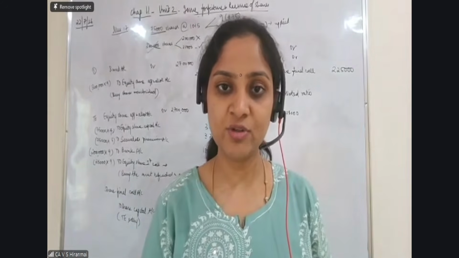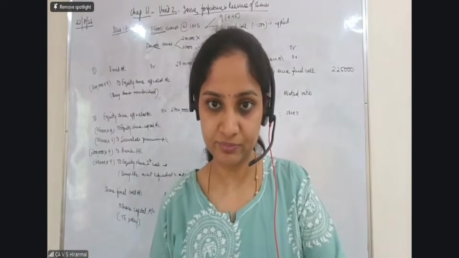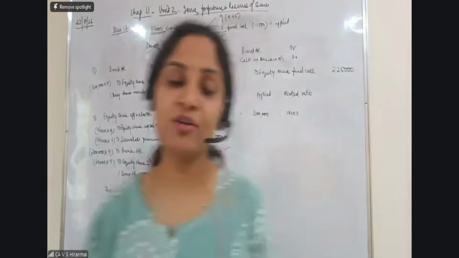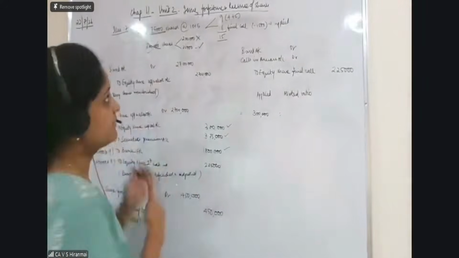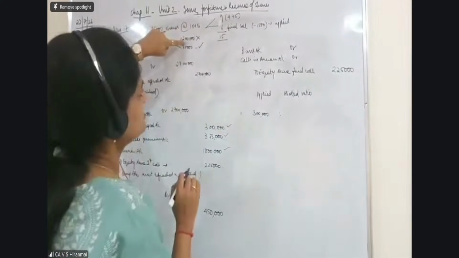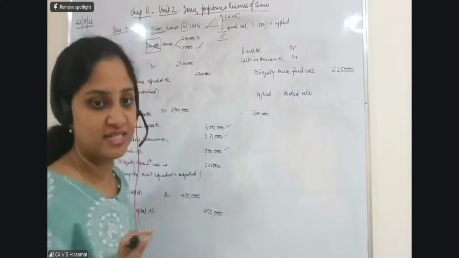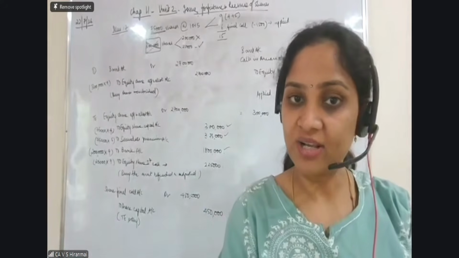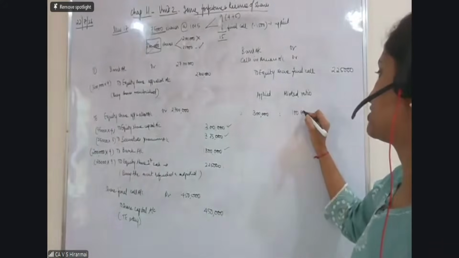So the first step is we have to go to the working note. In the working note, the number of shares allotted will be like this. Why are you taking like this? See here, all of you please see here. If I have taken 3 lakh shares as applied, correct? In this, how much I've rejected, ma'am? I have rejected 2 lakh shares, correct? So that means I have allotted actually 1 lakh shares to him.